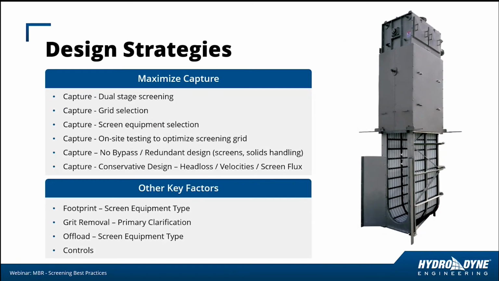So that can be grouped into design strategies. And design strategies include maximizing capture. That means removing the most unwanted inorganic material that we can from the treatment process, and some other key factors, including footprint, grit removal, and offload. So we're going to move into best practices, and the best practices are grouped sort of toward design strategies.